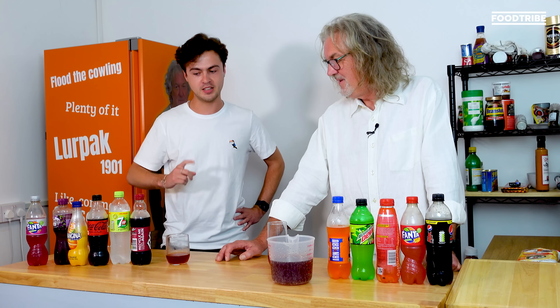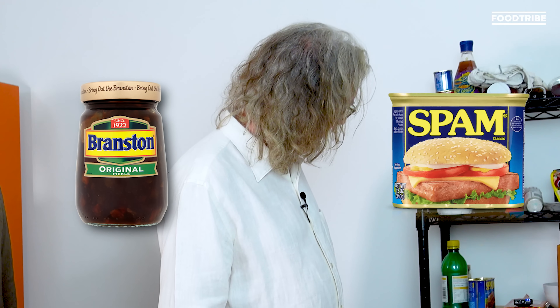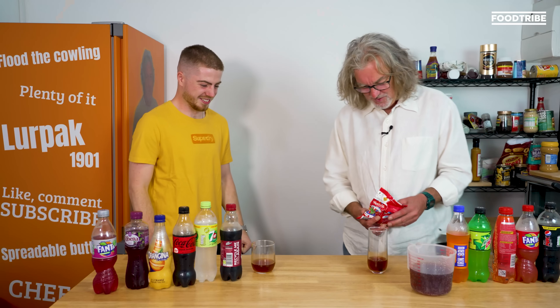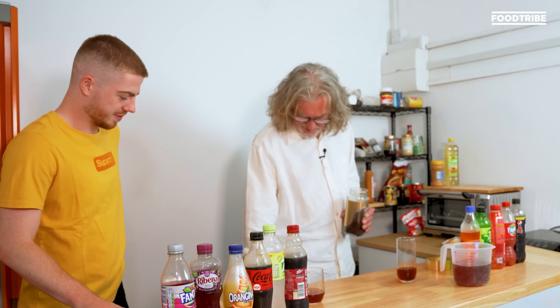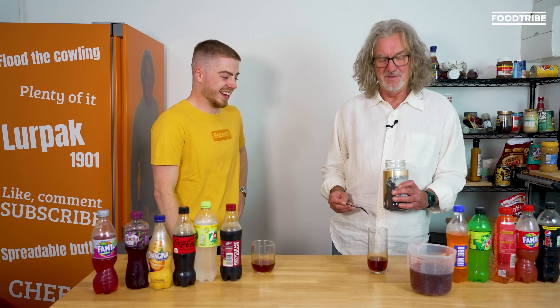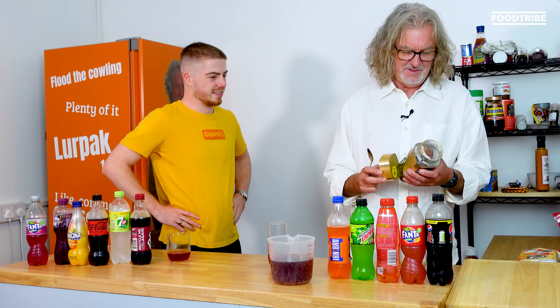I don't know how you'd make it better — drink them individually? If you could add something to it, like what do you think it needs more of? Branston? What if you put, like in a gin and tonic, a piece of — let's put a wine gum in it, let it mature for a moment. What would happen if you put a little bit of coffee in it? How long has this jar of coffee been on the shelf? A couple of years. It's become like one giant cubic bean of coffee. Surely coffee doesn't go off, does it?